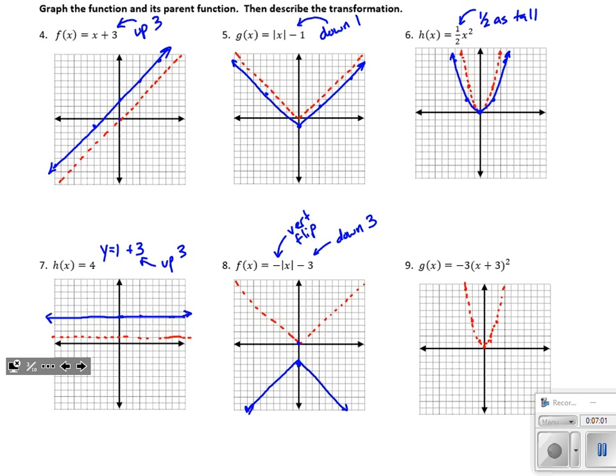And then we get to the best one of all. The negative sign out front tells me I've got a vertical flip here. That 3 out front tells me it's 3 times as tall. This plus 3 says I am 3 units to the left. Let me just call that left 3. Okay. So we'll move over to the left 3 units with our vertex. Right there. Instead of going over 1 and up 1 squared, I'm going over 1 and down 1 squared times 3.